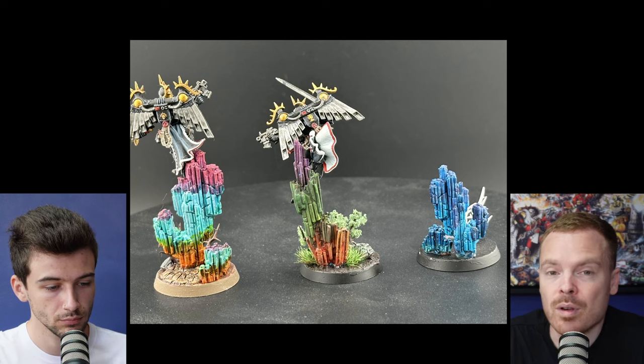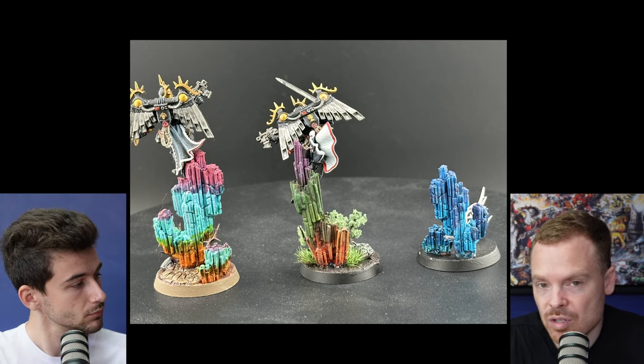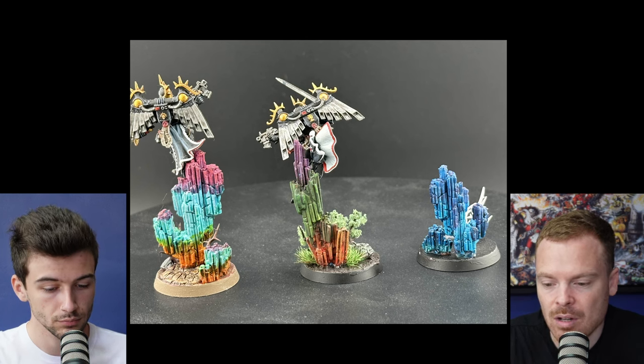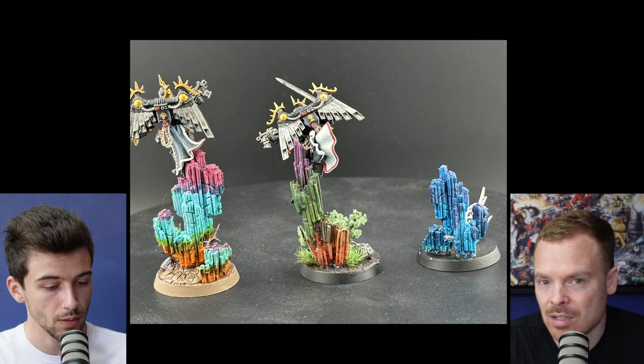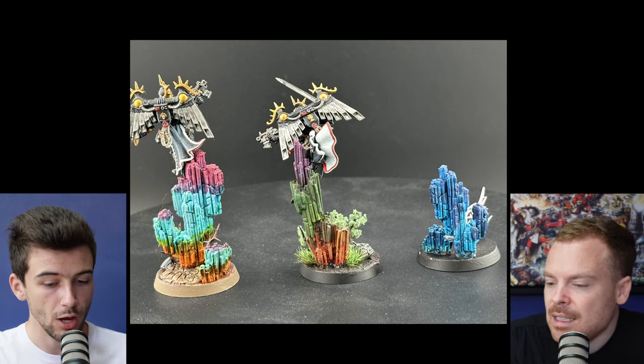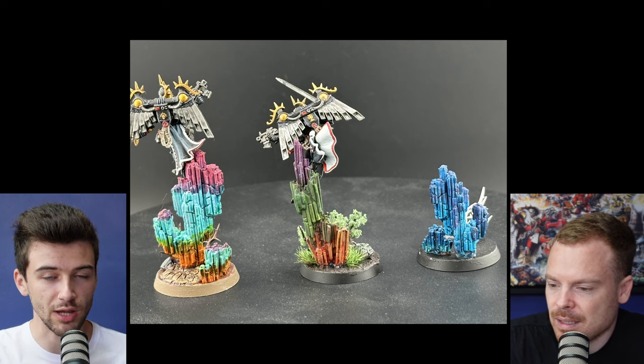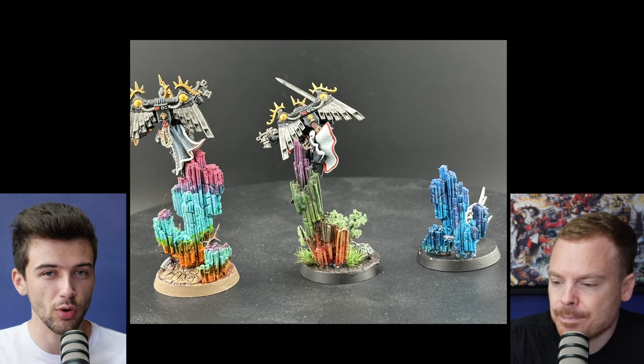I think it looks a lot more natural, obviously you're trying to do this crystal tourmaline kind of material. I think that those colors being the way that they are in there looks more natural than harsh, stark lines or bands of color and things like that. I think it's something as well that's going to suit a miniature put on it, because it's kind of more similar colors and tones. It's going to complement the model a lot more.